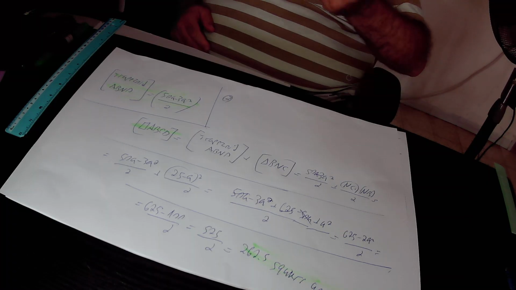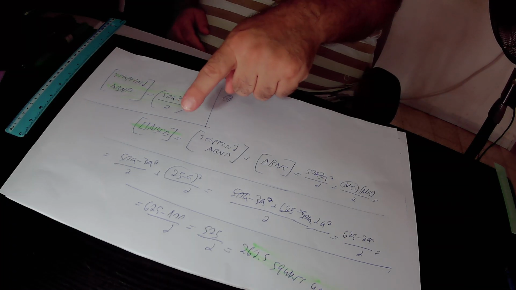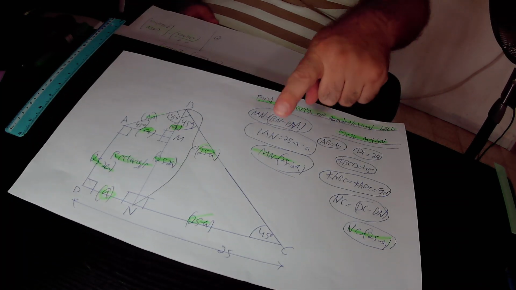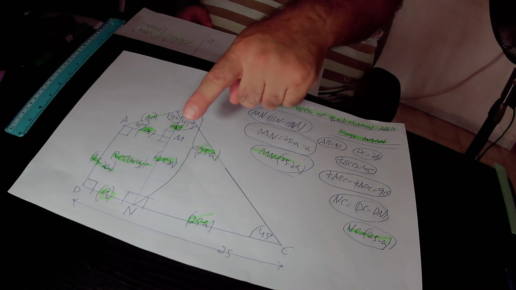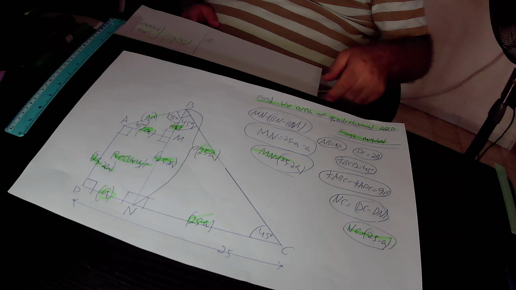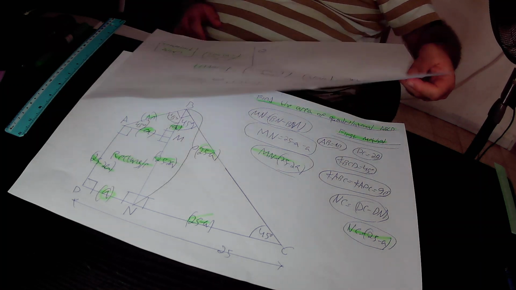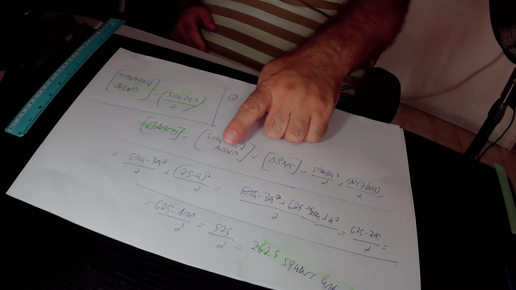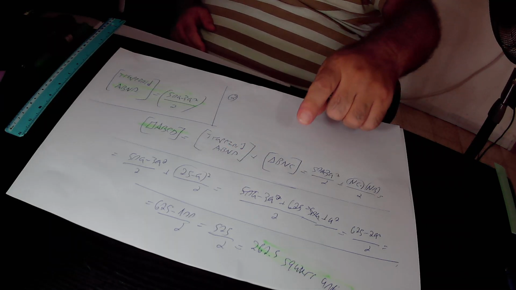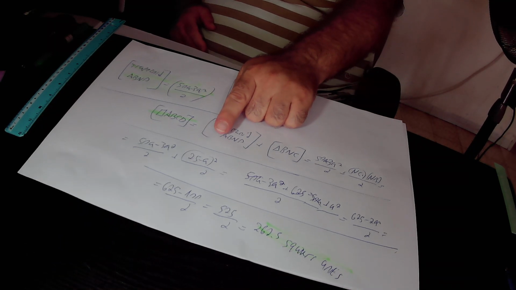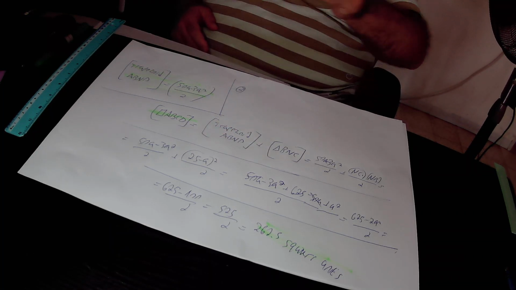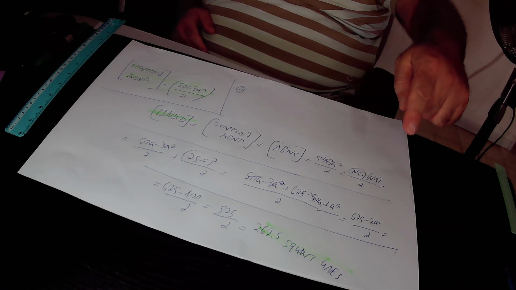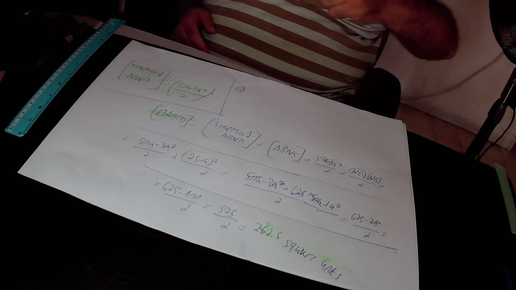So the area of quadrilateral ABCD equals 50a minus 3a squared over 2, plus NC is 25 minus a, times NB. NB is also 25 minus a, so we have 25 minus a squared divided by 2. So in total, the area of quadrilateral ABCD equals 50a minus 3a squared over 2, plus 25 minus a squared over 2. Open the brackets and here we find that 25 squared is 625, plus a squared, minus 2 times 25 times a, that is minus 50a, plus a squared, divided by 2.